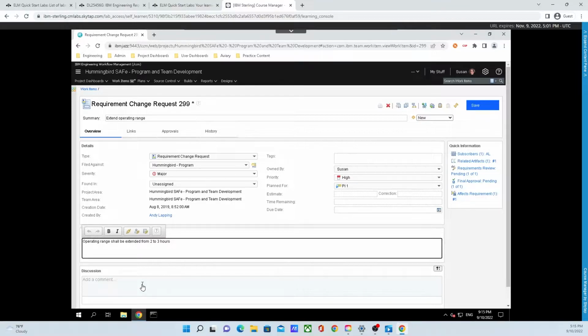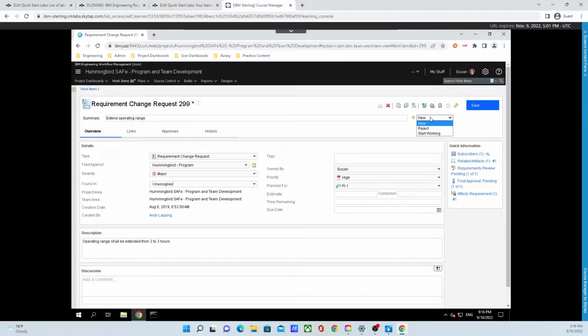What we're actually going to do today is we're going to change the status of this change request because we need to start working on it. To do that, go over to the right menu where it says New with a drop-down arrow. Click on New and go down and click on Start Working. Once Start Working has been selected with that drop-down menu, click the big blue button that says Save. It will take 1 second, and we can now see that Start Working has changed to In Progress.